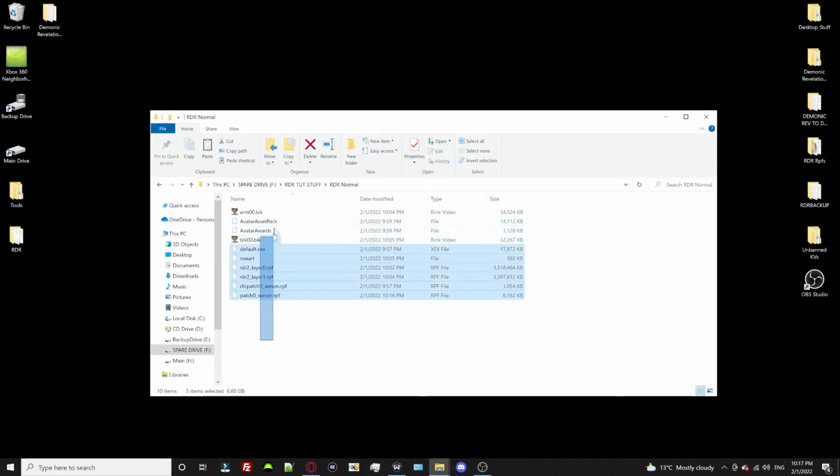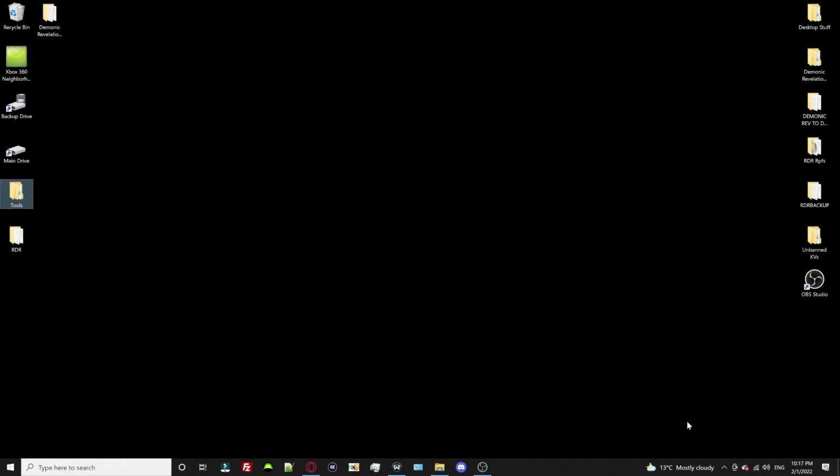Alright, and from here, if you put it on an external drive, you can just eject your drive and plug it into your RGH. For me, I'm just going to close this, and I'm going to eject my drive. However, you can put the game on your RGH how you wish. I always just have an external drive I put my games on. If you want to FTP it, that's totally fine too. I'm just not going to cover that in this video because I don't use FTP.